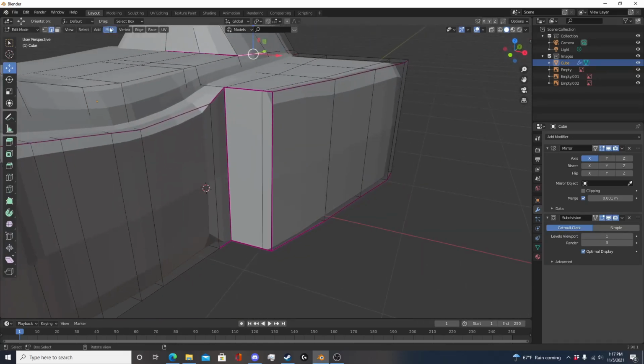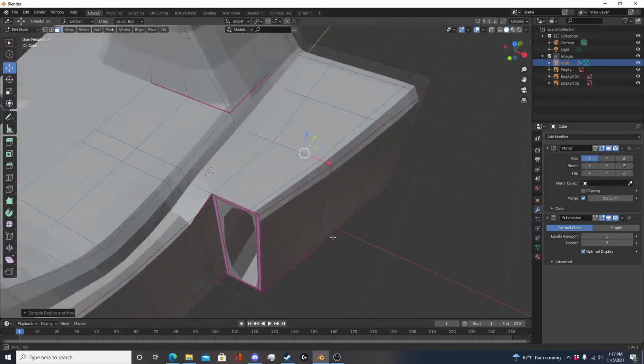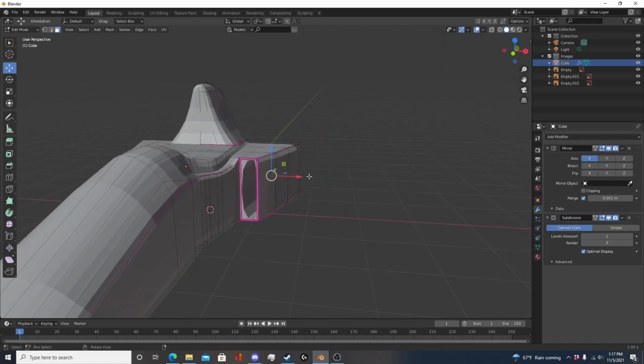Okay. Now for the intake here, obviously it needs to be hollowed out, so we're going to press I with these two faces selected, and that's going to make an inset face. Just drag it in so there's a little lip there, and then press E, extrude it into the car. Do that, and there we go.